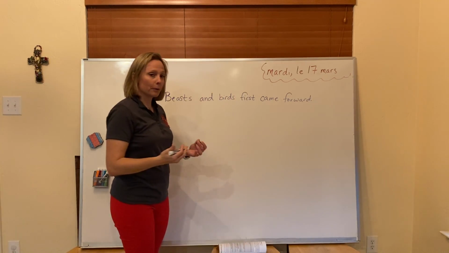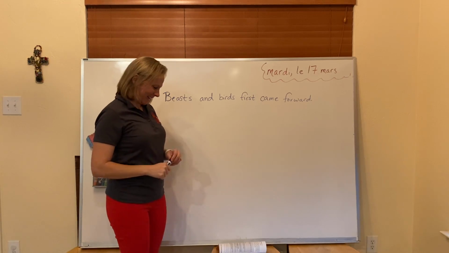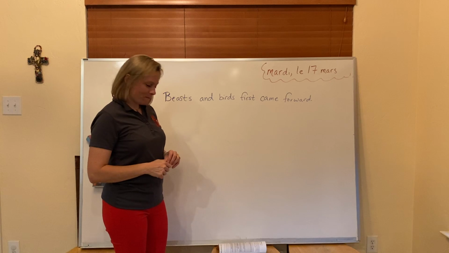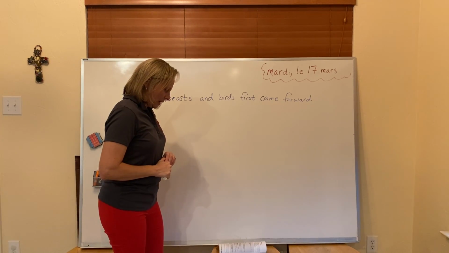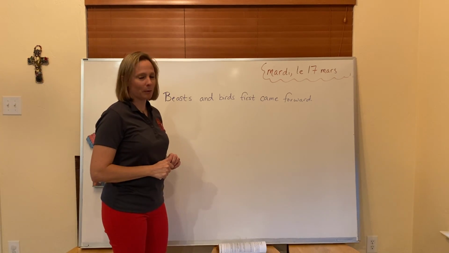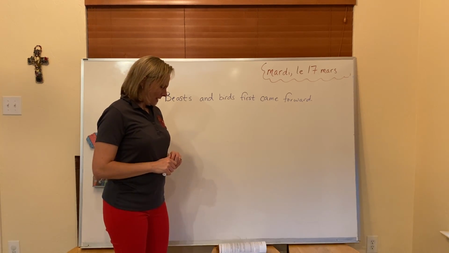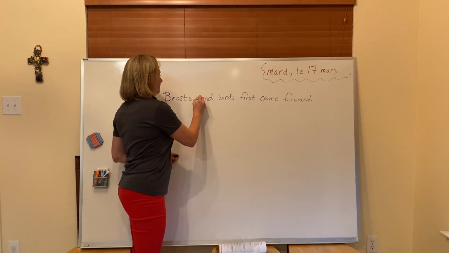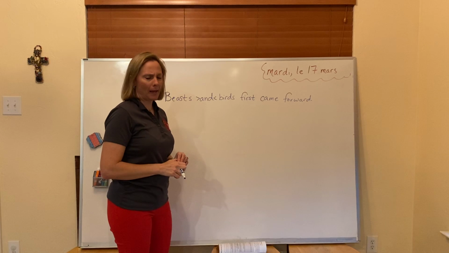Okay, so first what we do is read the sentence out loud. Do it with me. I know you're excited about it. Beasts and birds first came forward. Now, let's see. I'll say, are there any conjunctions? And you won't say yes, sir, like the book says. You'll say yes, ma'am. And we will put angle brackets around our conjunction, and. We can call those wings. It's like it's flying.